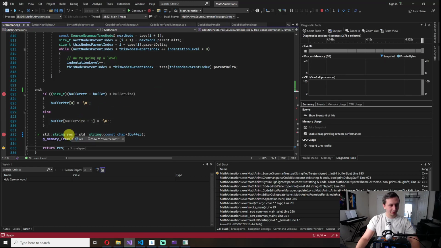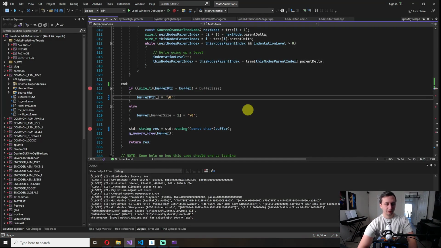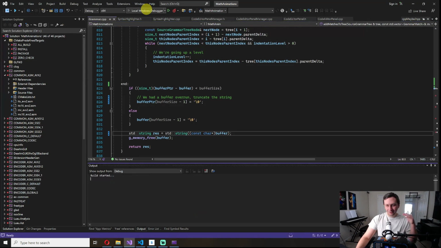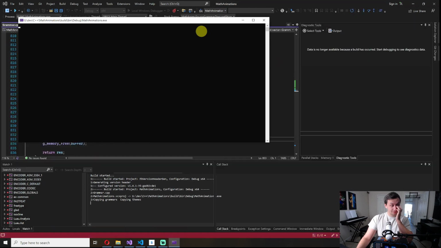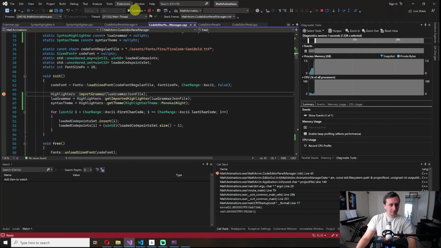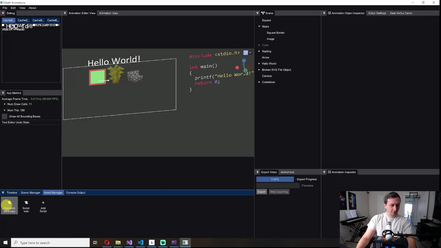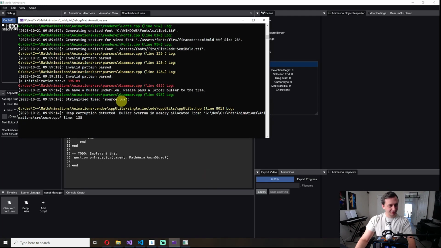So we're good here now. I do want to fix this though. Instead of doing this, what we're going to say is buffer size minus 1. We had a buffer overrun, truncate the string. Okay, so now it should work fine because we are no longer corrupting memory and stuff. I'm not giving a very good case for using C++ here. You can do smarter things than what I'm doing to avoid stuff like this, but it is what it is.